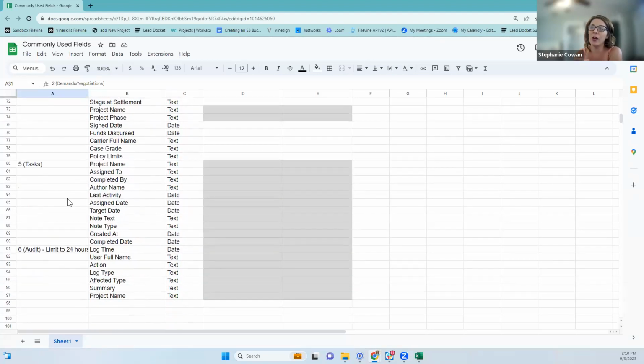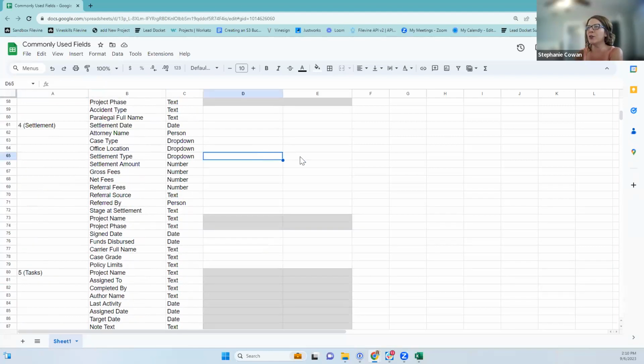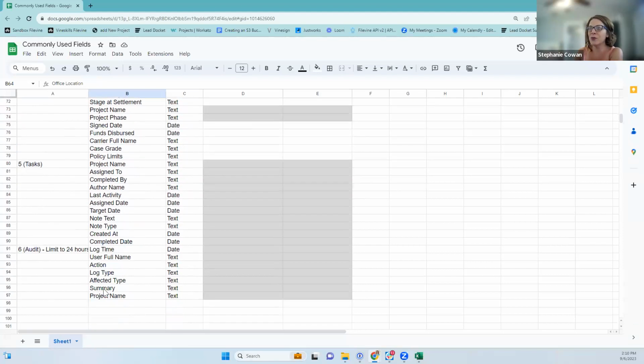And then the last two are all standard. So you don't have to worry about figuring out which field in your template corresponds to any of these fields here, because these are all custom fields. The last two are Filevine standard data points, so you just pull them into the report. You don't have to figure it out. And we're pulling in task information, and we're pulling basically an audit log. And then these are the various data points from those reports that I pull in.